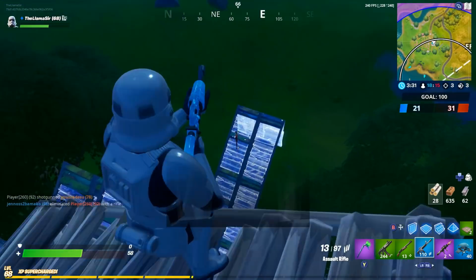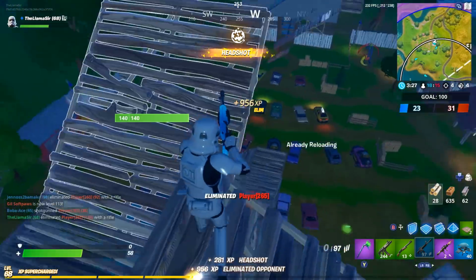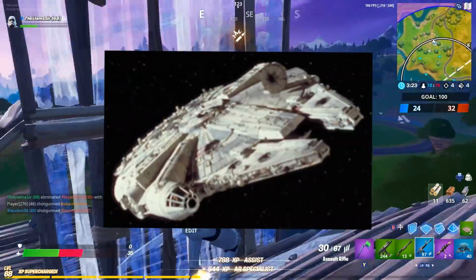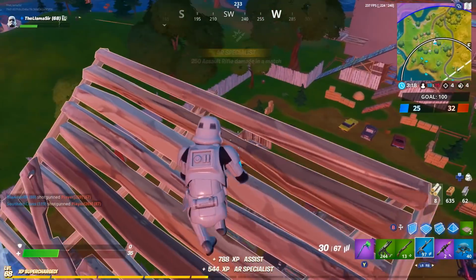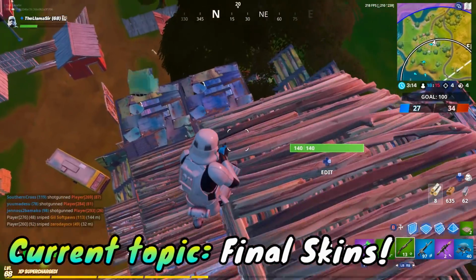On top of that, you could also have a TIE fighter, which would make sense as well. Maybe those would be in the item shop instead, since they're a little bit more specific. But yeah, a TIE fighter would make sense. Maybe the Millennium Falcon. Any of the spaceships would obviously make sense as a glider, so I could expect something like that for sure.